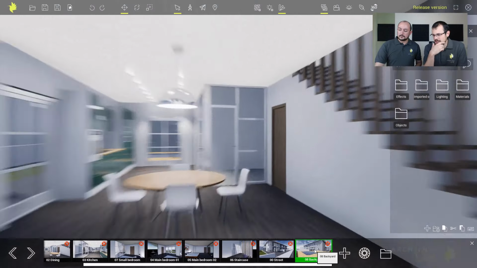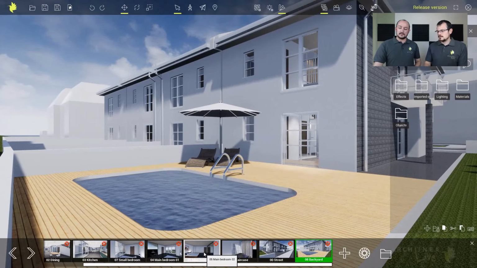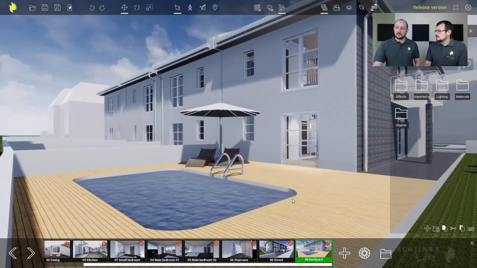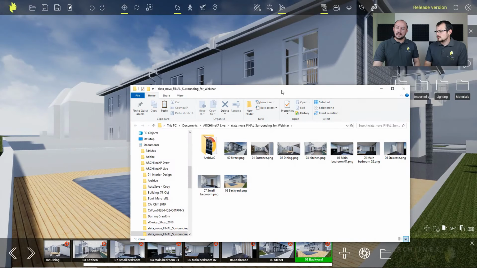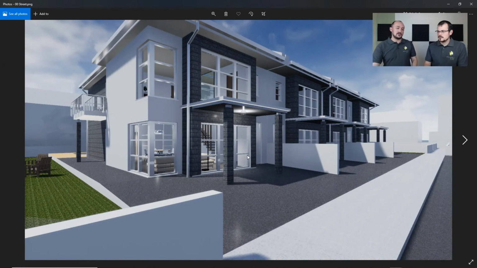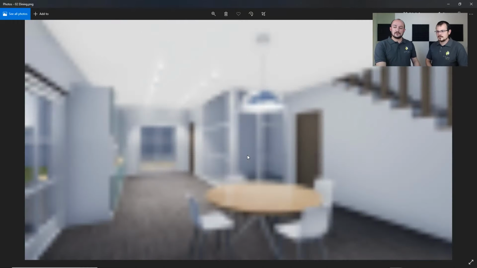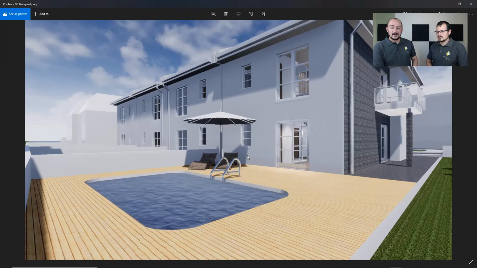You said something about images being made instantly. What does that mean? This means that these are not only views that I can select from and start using during my work, but when I click here on this little folder icon, I can open up a file manager, and in the file manager, all those are real existing images. I mean, these are PNG files or JPEG files that I can already send to my clients. So even if I just started to visualize, but a client would like to see how anything looks like, I had nothing to do with the result. I just simply export. I just started working with that, and those images are already there.